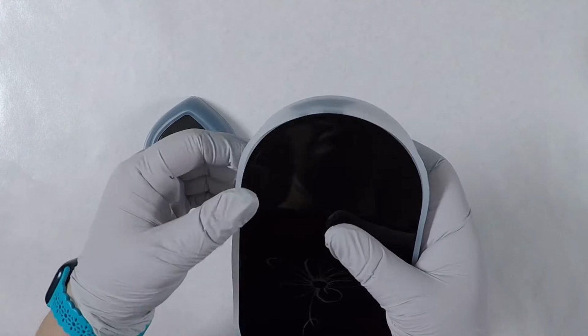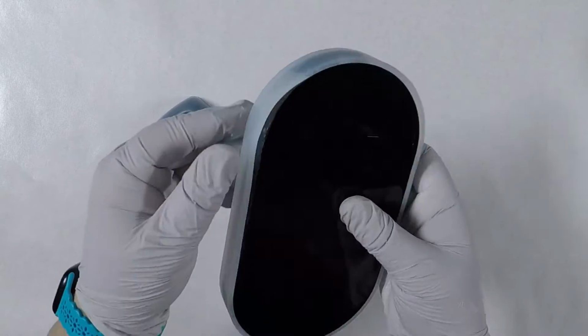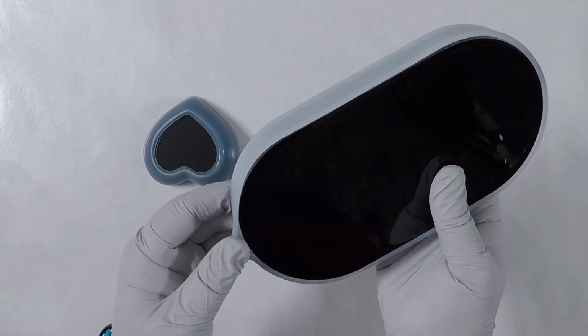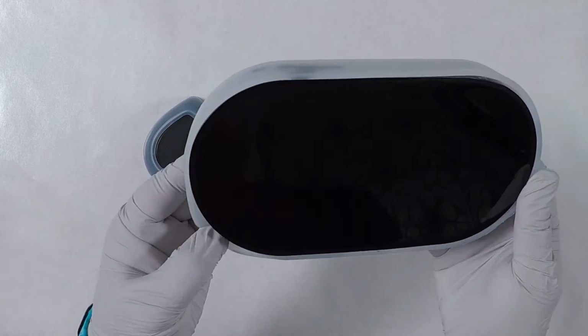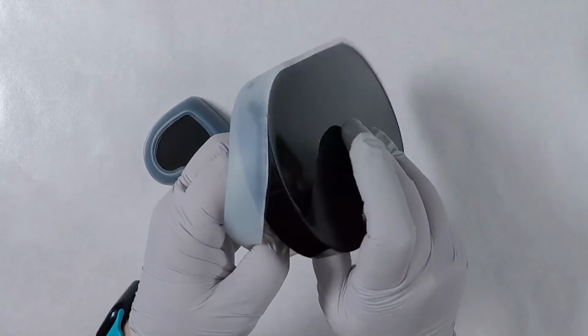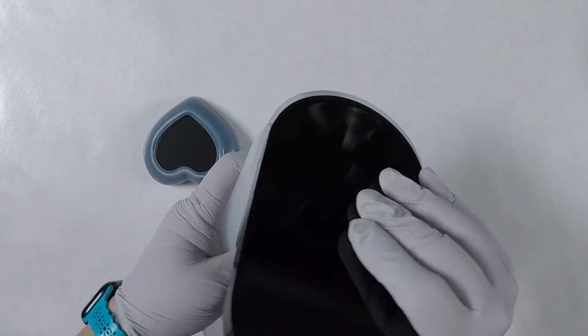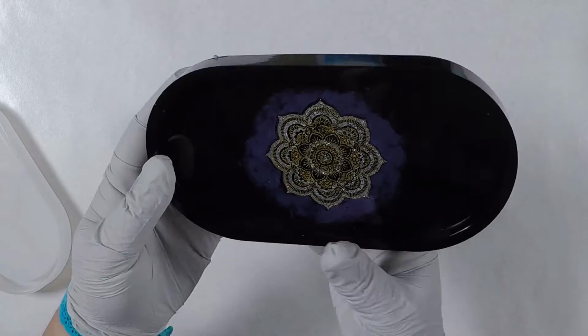Now to demold. Here you can see that a small bit of the mold did stick to the resin, and again, it could be from me using the torch and the heat gun combined, or even just the heat gun being held in one spot for too long. There's really no way to tell. Just keep in mind to be careful.